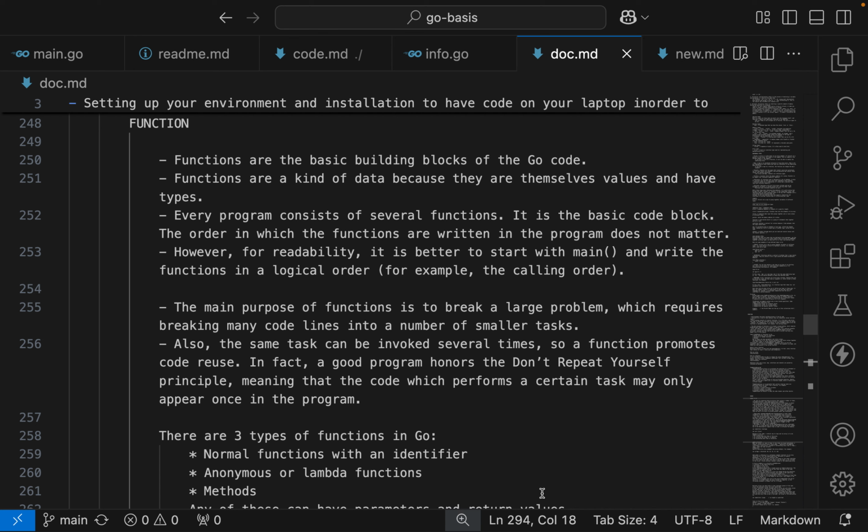So there's a document that I've prepared. We are going to go through it, and then I'll also be writing code to show us how it is and all of that. So by the time we are done with functions, we'll take a look at arrays. We talk about arrays, we talk about slices, we talk about map, and then we end it there today. All right, now without wasting time, let's get right into the code.